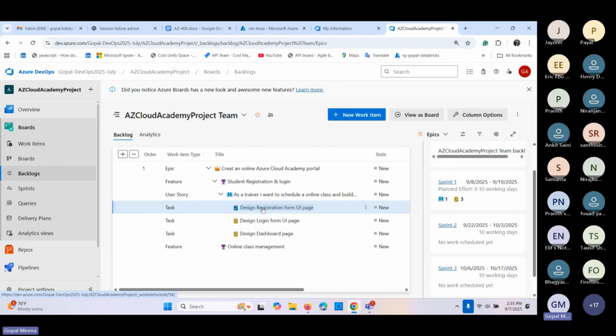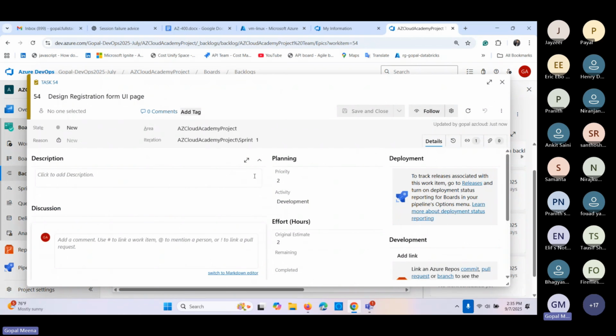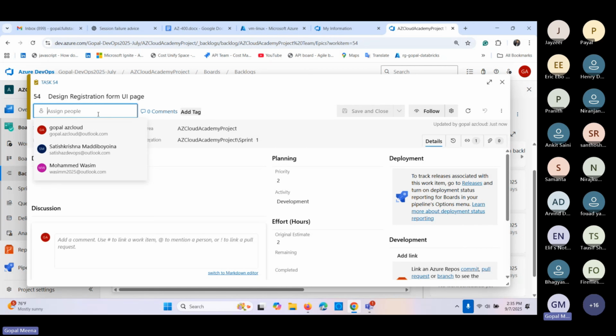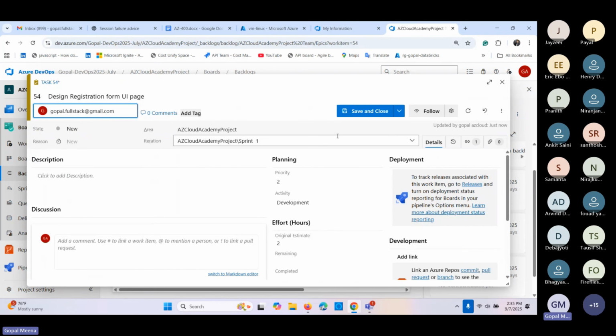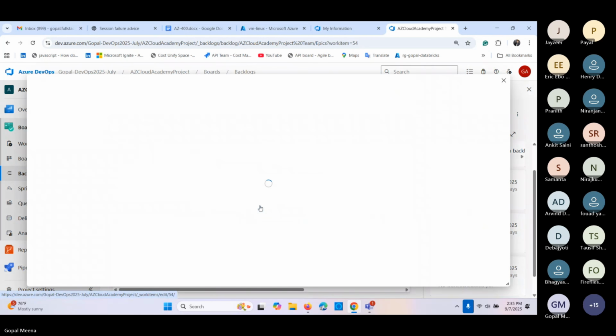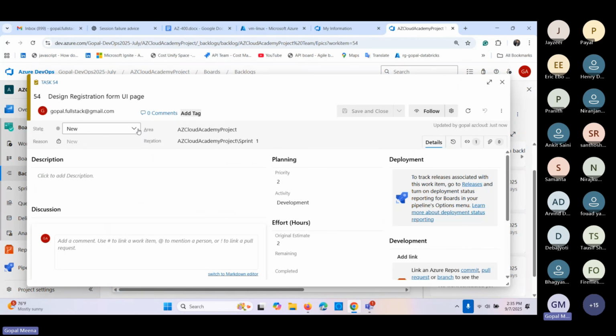And guys, suppose Monday onwards I'm going to start the class, or I'm going to start my work. Okay, so for this work, if I need any help, first of all I need to assign it to myself here. So do full step, save this one. Yeah, it's saved here. So Monday onwards, suppose I'm going to start my work, I will start with active status.